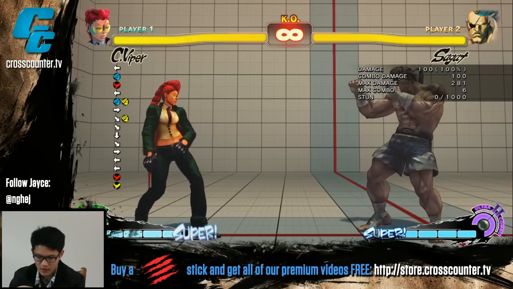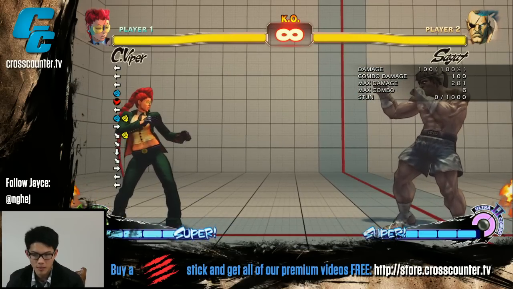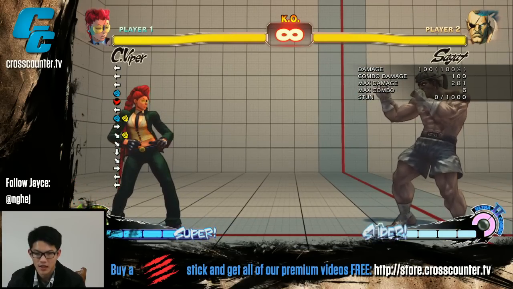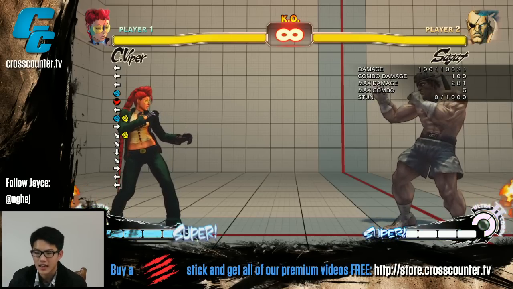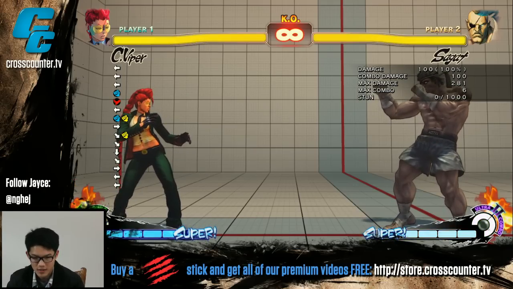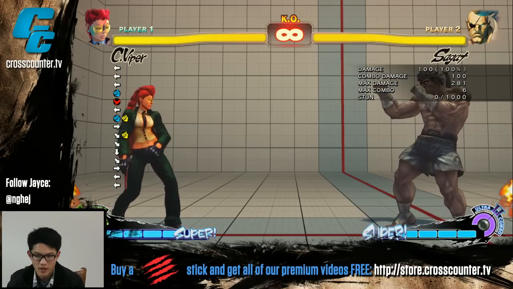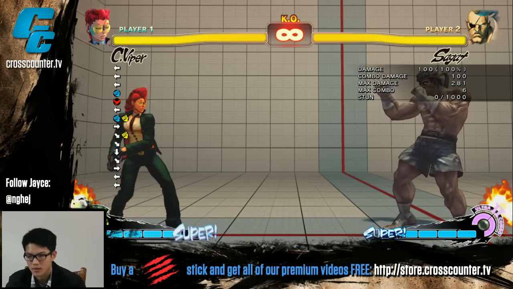So basically, for zoning, you want to fake them out with Seismos. You want to chip them out. When they block the Seismo, they take a lot of chip. And you want them to do risky stuff to get in and do damage on you. And when they do risky stuff, you want to punish them for it. And once you punish them, you're open to doing more damage to them.